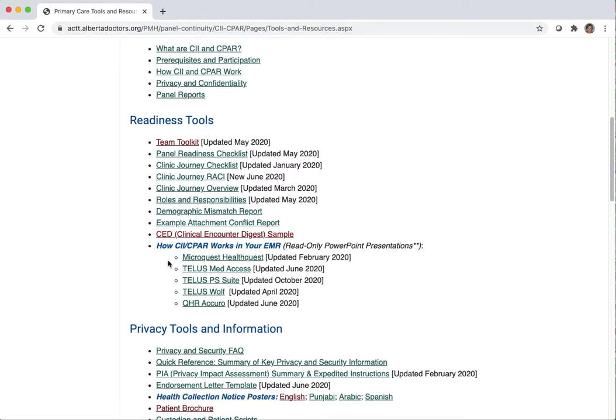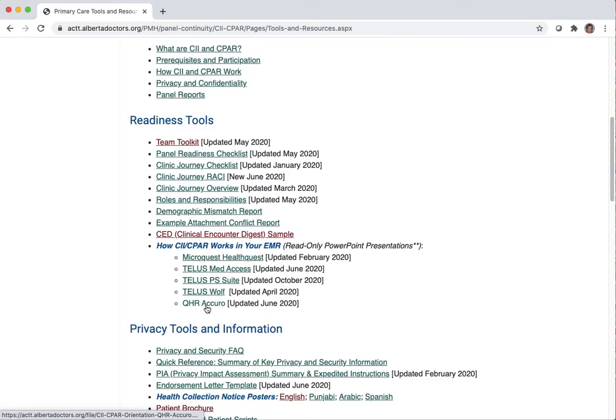These PowerPoint presentations provide an end-to-end view, including the privacy of information, how to keep information confidential, how the EMR maps to this community encounter digest, are all available here.